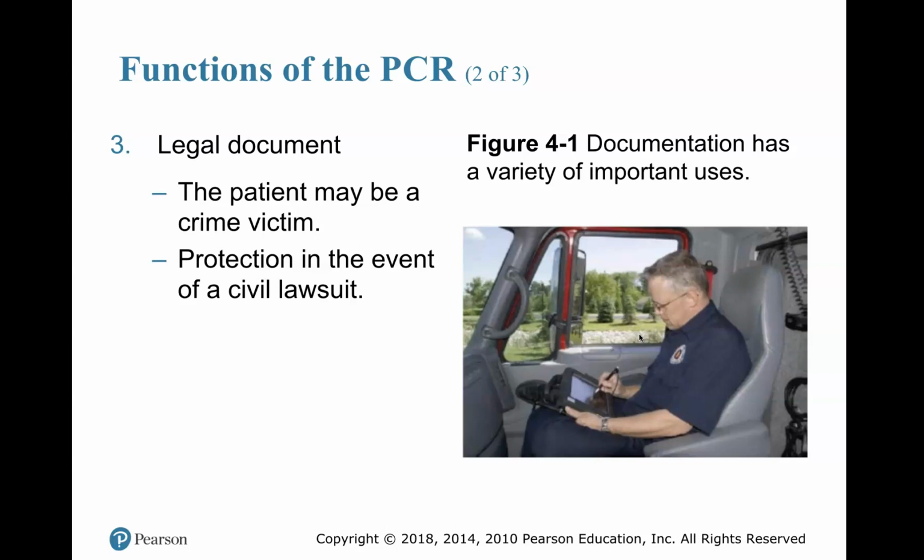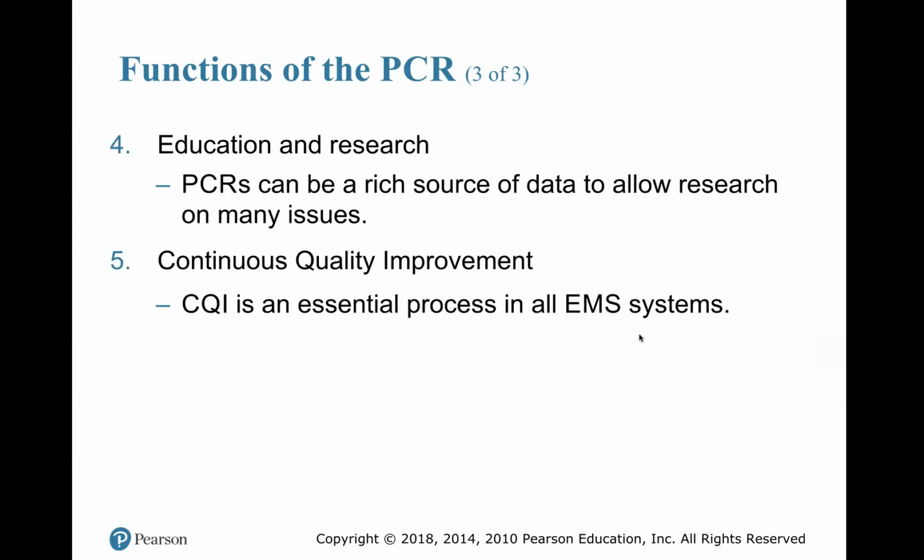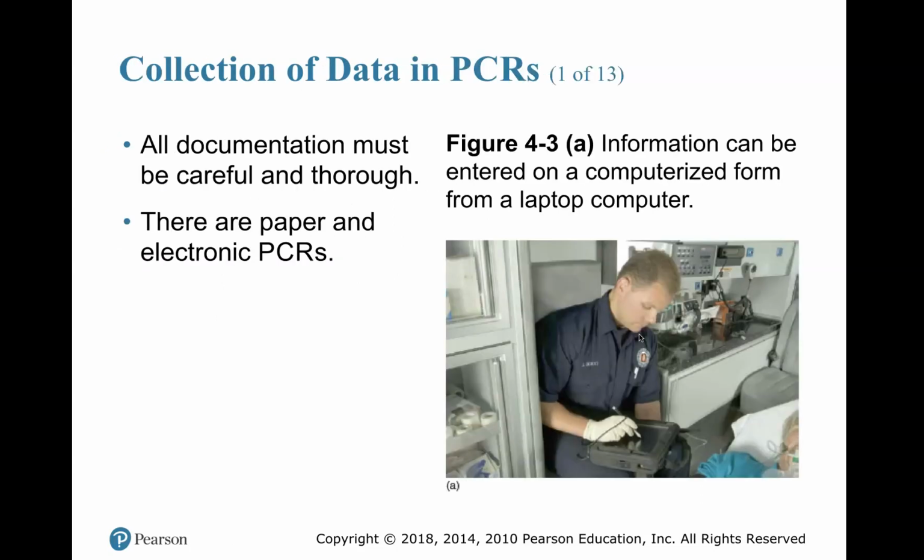So if the patient says you committed some kind of negligence or something like that, they can go back and look at the PCR and reference what you said instead of you just giving your testimony. And you see the guy documenting his PCR, and that's what it's going to look like, because most ambulance services now have tablets or MDT laptops. Education and research. PCRs can be a rich source of data to allow research on many issues. Continuous quality improvement. CQI is an essential process in all EMS systems.